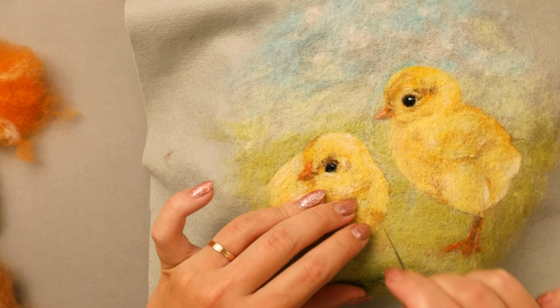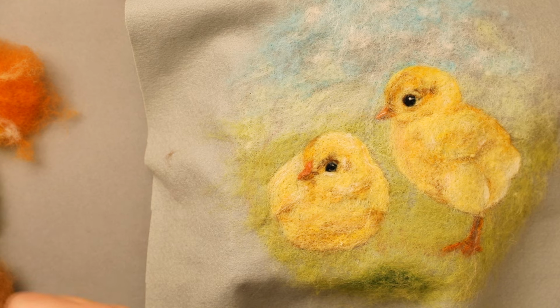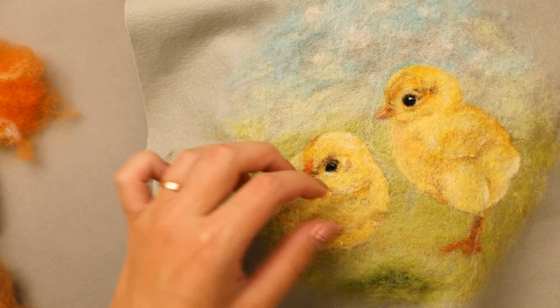And with that, we have finished the chickens. I'm so, so happy about it, and we will be able to move on finishing the background.